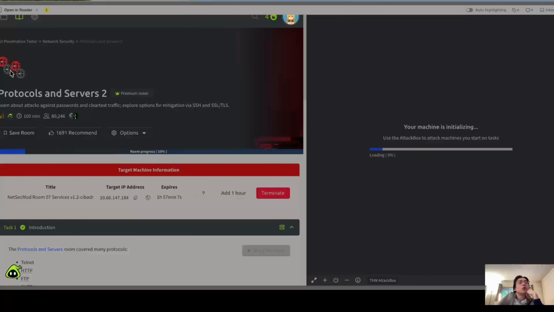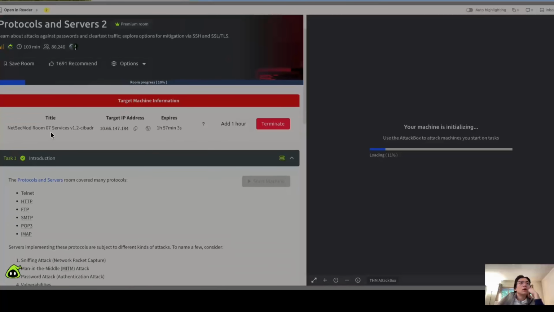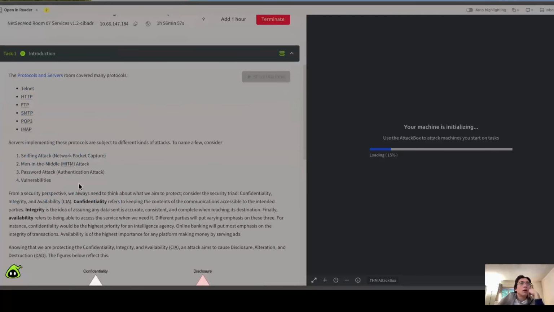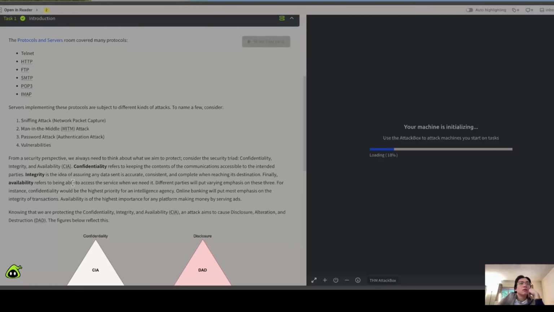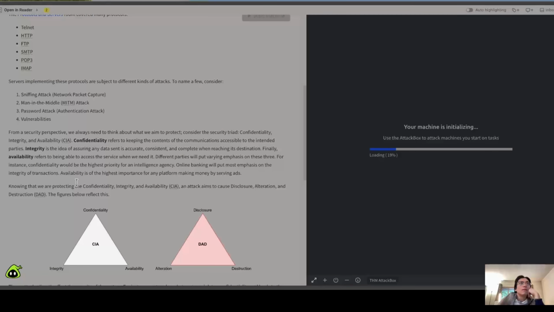So, we're at Protocols and Servers 2. In Protocols and Servers 1, we covered some protocols. And in this room, we're going to cover different kinds of attacks that can affect the CIA triad: confidentiality, integrity, and availability.